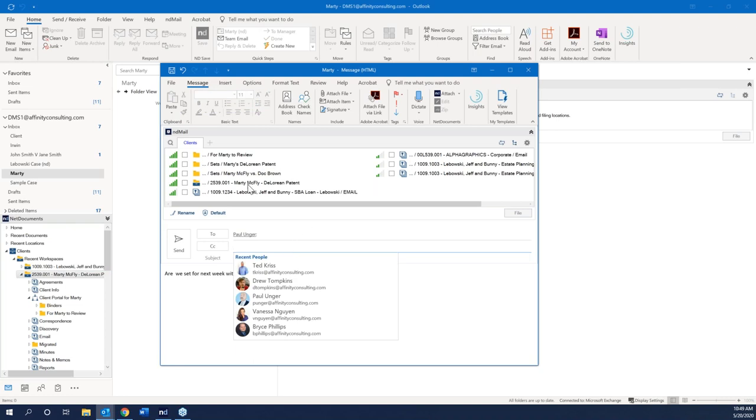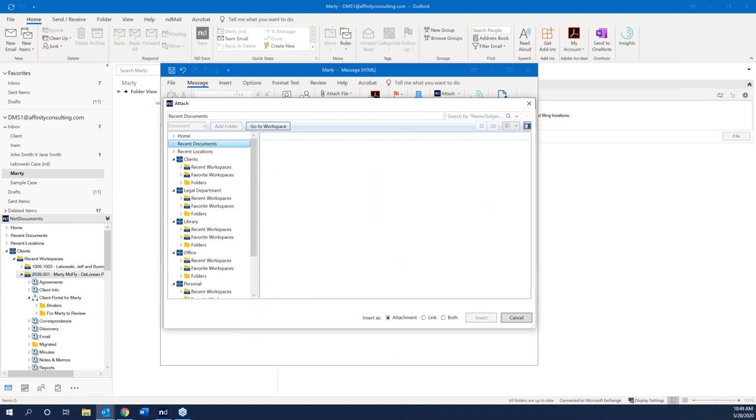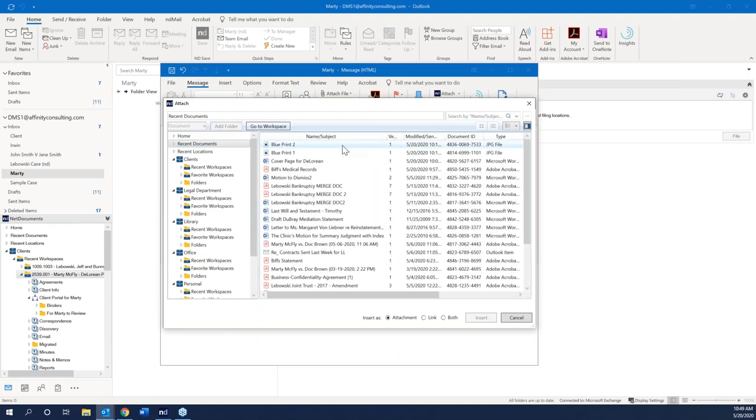And then there you can see that prediction has also changed. But what's nice about NetDocuments is that out of the box, they also give you a magic wand. We're going to navigate to show you what the Indie Attach does. Indie Attach allows you to bring in documents from NetDocuments. I'm going to go ahead and add in these few files and then also insert these documents into the email.